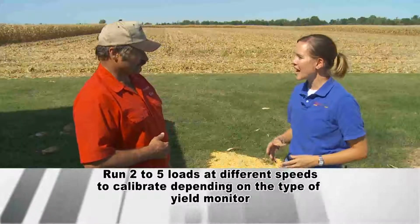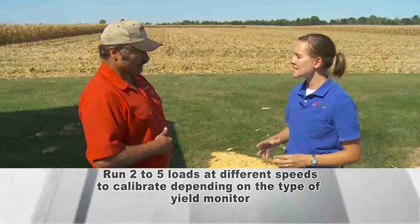And with a good, high-quality yield map, what kind of decisions could a farmer make from that information? It's going to be crucial to use those maps, I think, when we're starting to talk about variable rate population, variable rate nitrogen. Here in Illinois this year, we've got a tremendous amount of water damage, which caused nitrogen deficiencies, things like that. And it's going to do a lot to help us identify zones within the field. And it may be drainage, but that drainage brings along a lot of things, such as nitrogen management. So it's going to be a foundation piece for VRT.